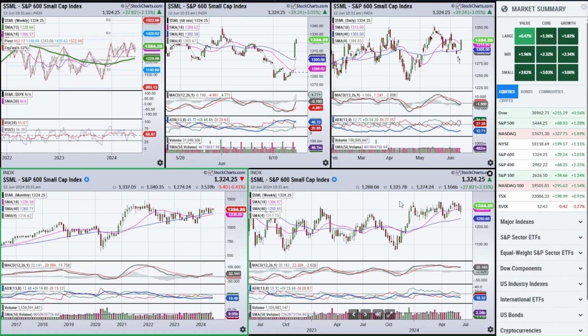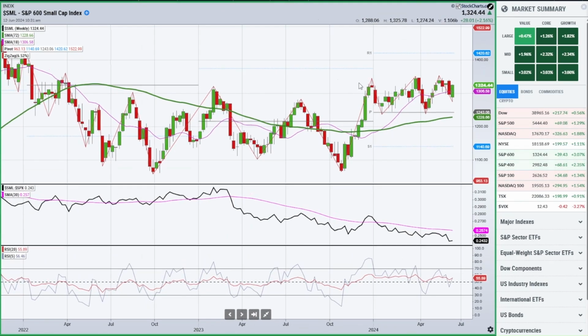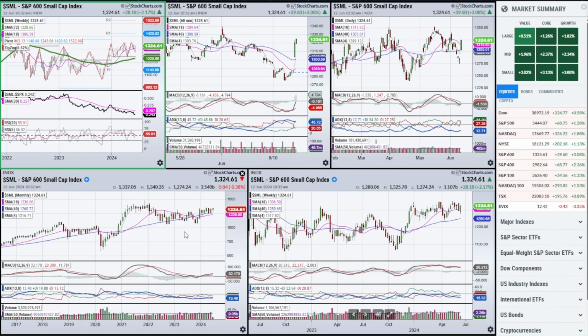And then as I've talked about, I look at the IWM each week, but this week we're going to look at the small cap one, SML. And it's the same deal. In fact, it's a little bit weaker, but the pattern itself actually looks really good. And if we can get this to break out above these highs and get this RS going, I think you're going to see a lot more of those stocks that are down this year start to turn up and turn positive. And the pattern here actually looks fairly good.